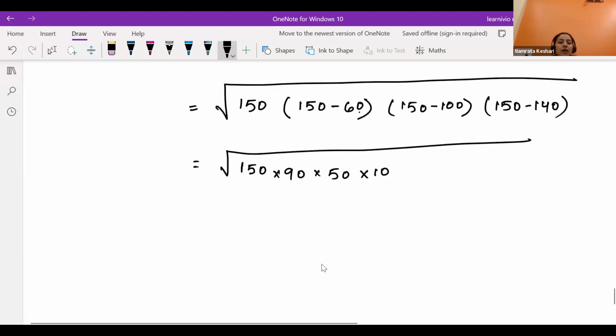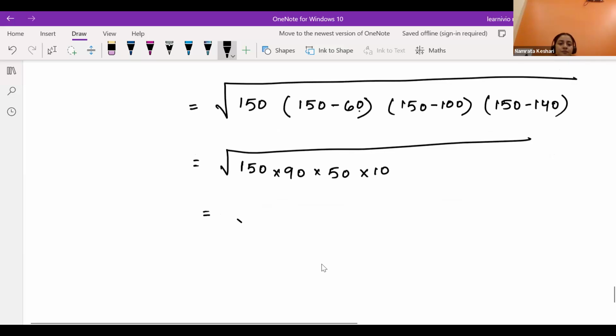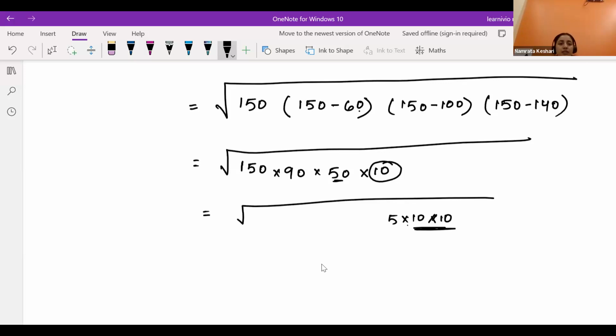After doing the factorization, rather than doing the multiplication, start searching which numbers are in pair. So 50 we can write as 5 into 10. Why am I writing it as 5 into 10? Why not 5 into 5 into 2? Yes, you can write it that way also. Why I am writing 5 into 10 is because I can see 10 over here, and I want to make a pair. Okay, 10 is in pair. We can take it out from the root sign directly. Whatever way you are comfortable, please do it. But basically we want to take out as many numbers as possible from the root sign.